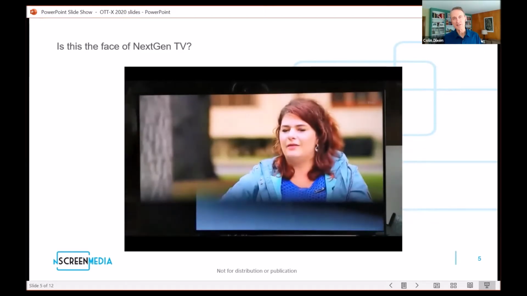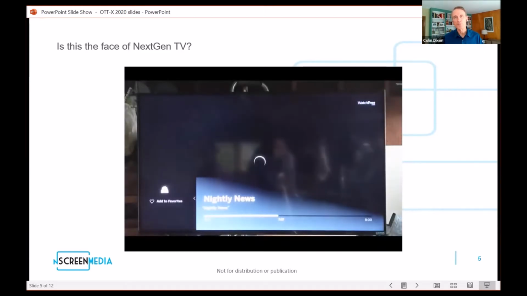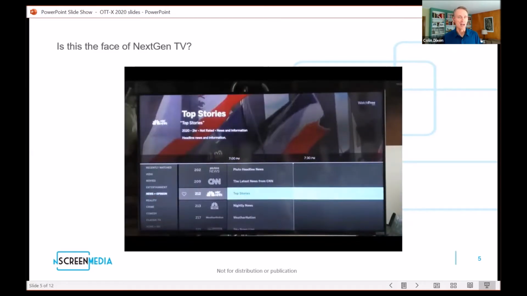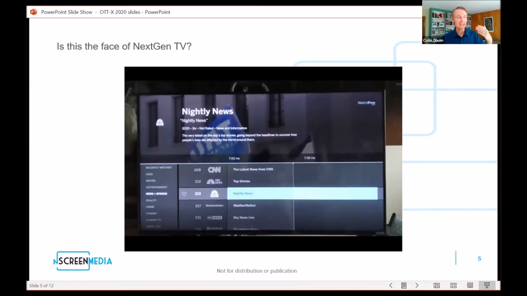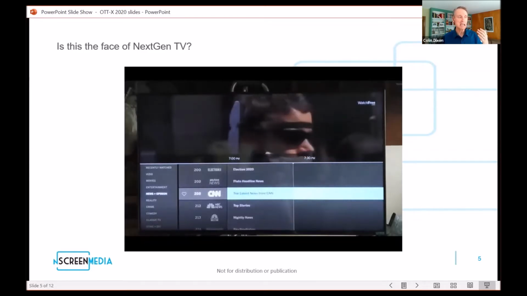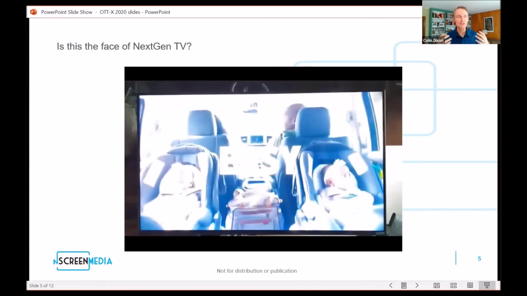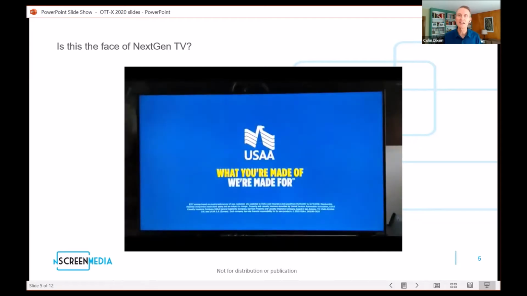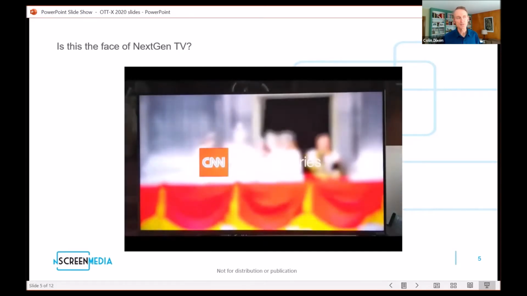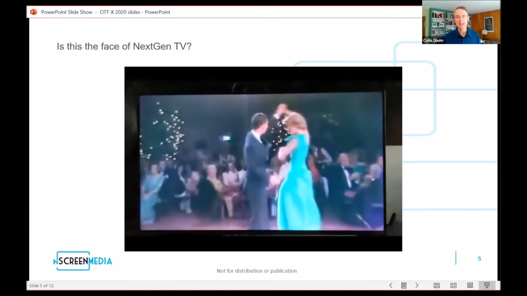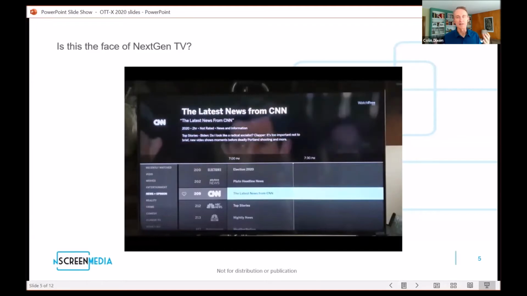This is the free linear channels that are brought to me by the Vizio Smart TV interface. And as you can see, it looks just like television. And you know, you can cruise around here. There are familiar names like CNN, there's NBC News, many TVs also have Fox News. There are just a bunch of familiar channels that people can find in these interfaces. And as you can see, it works just like television. Quality is great and really works great.